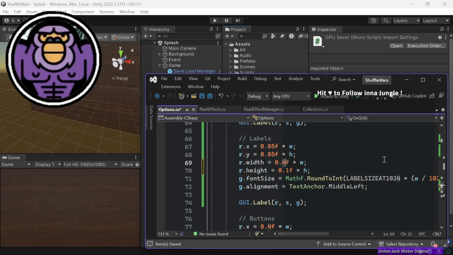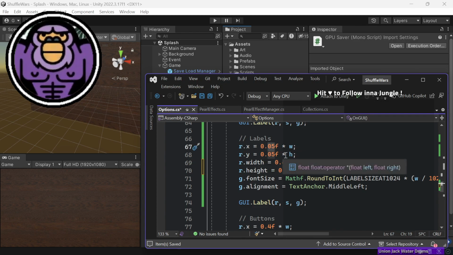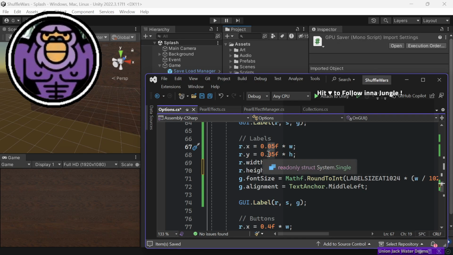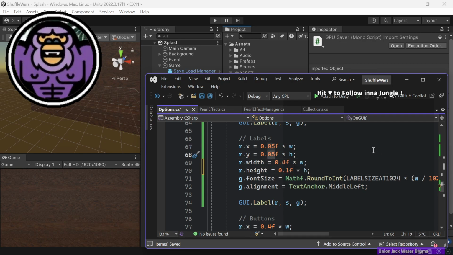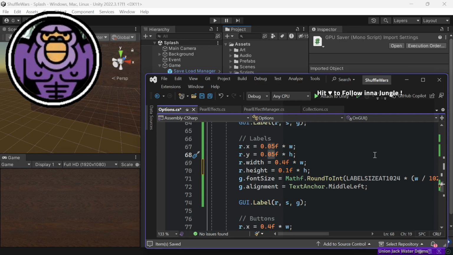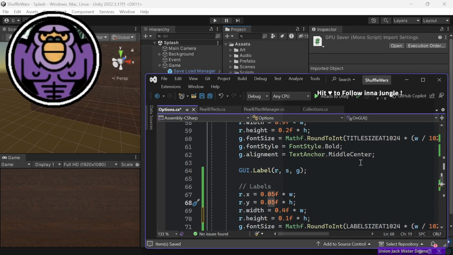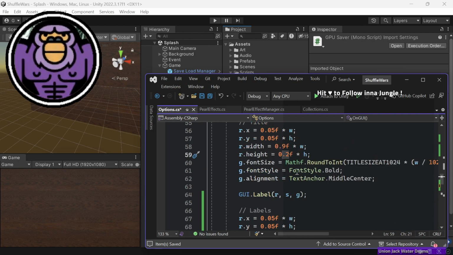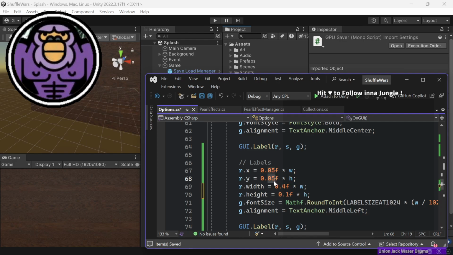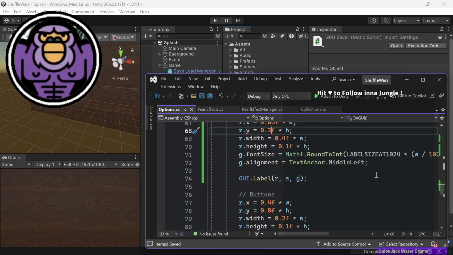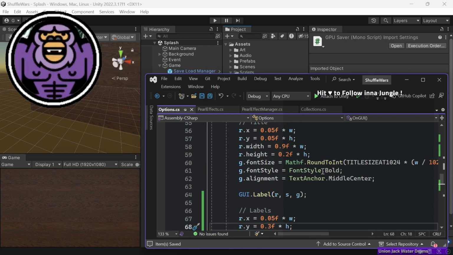Because I know I'm doing 40%, keeping it 5% from the edge is going to give a nice pad, and that's okay. The position from the top, however, needs to be a little lower. This is already 20% high and starts at 5, so I'm going to say this needs to be 3 at least. That would be 30% down from the top. Okay, so these things are set, sort of.